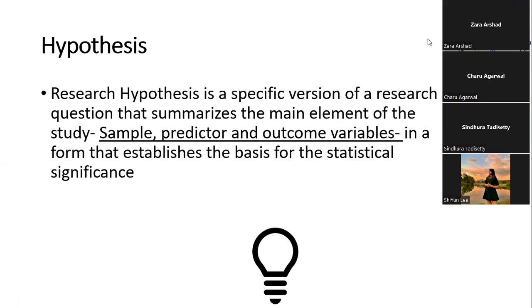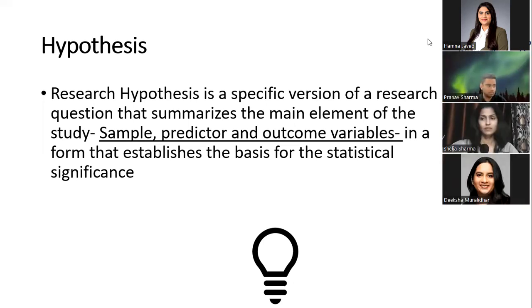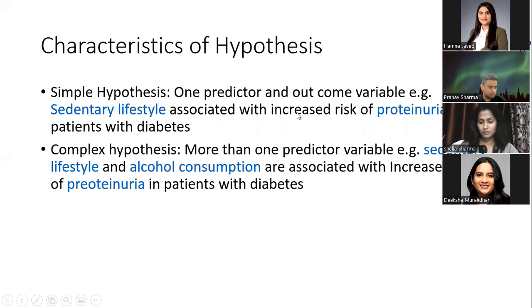So the first thing before you do any big research project is to train yourself through these lectures and exercises to come up with a good hypothesis. It doesn't have to be fancy, but it should take care of the main elements: what study population you're looking into, what your predictor or exposure variable is, and what your outcome variable is. It only applies to those who will be doing clinical research. Some of you will be doing review-based articles, systematic reviews, where it may or may not apply. You don't have to have a hypothesis, but for 90% of the work, except a couple of you, most of you will follow this pattern of having a hypothesis.